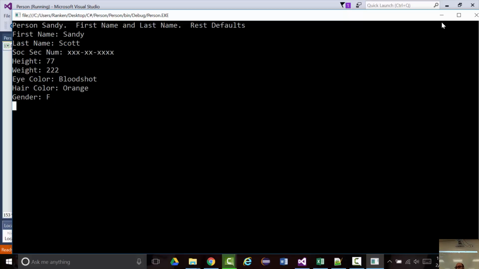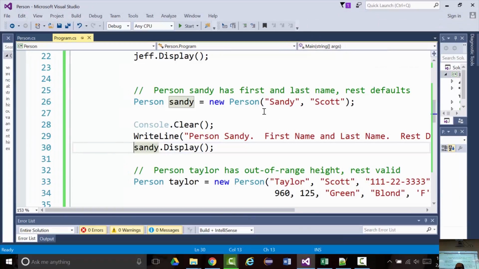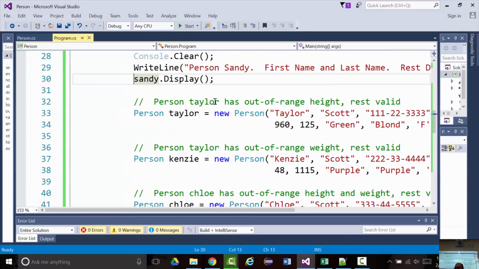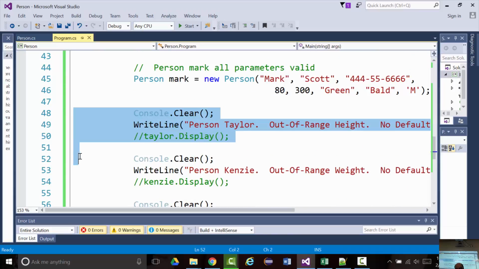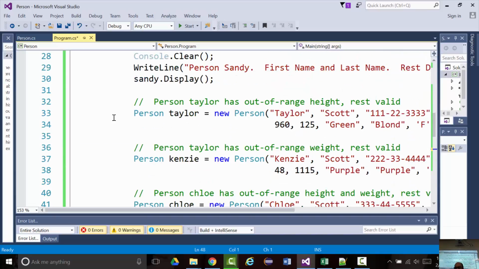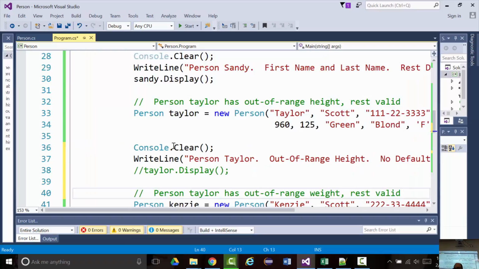Then what I did was I said, okay, that's all fine and dandy. But what I want to do here is I want to start testing for out of range stuff. So I check for an out of range height. All right? And with that out of range height, it should reset the height to our default height, because that's what we told it to do.